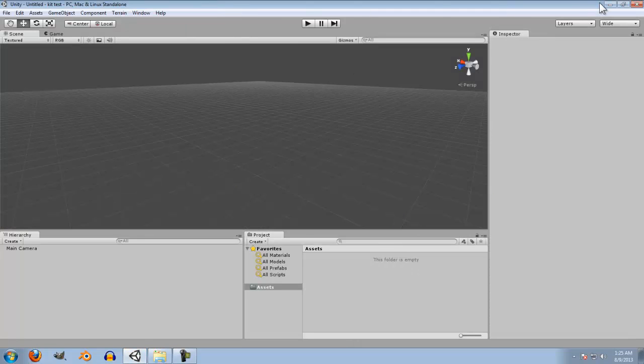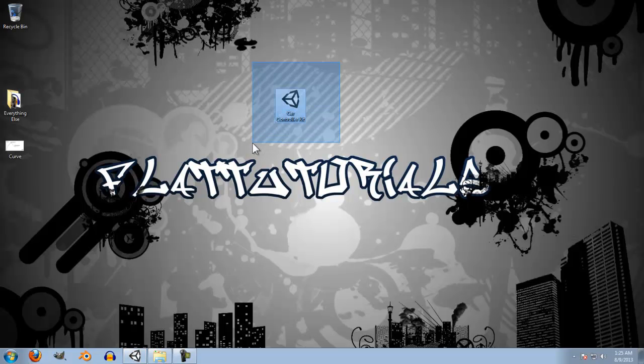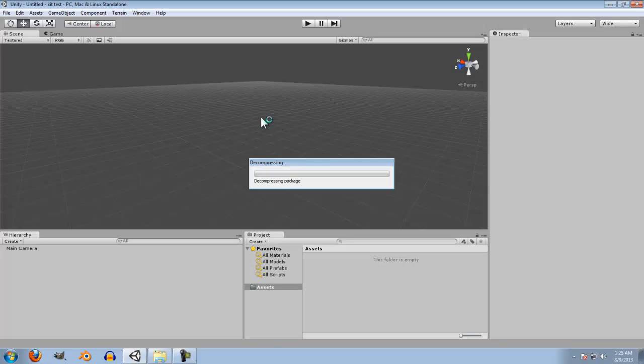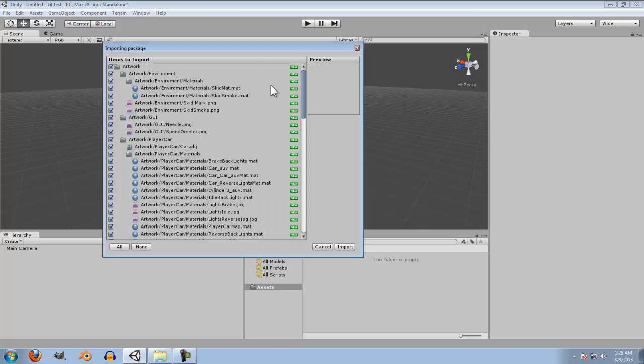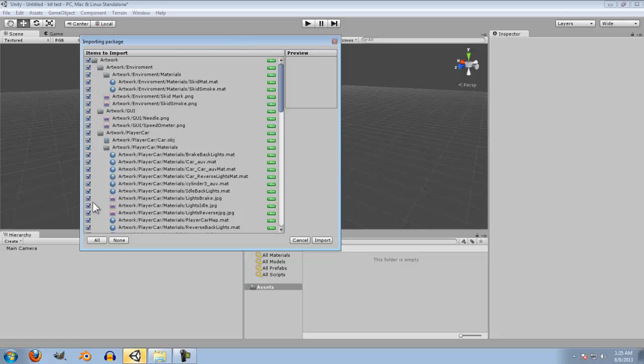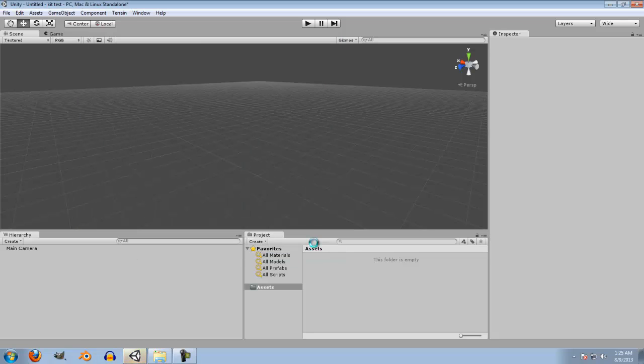Once it is open, what you can do is double click on this thing, and a dialog will pop up. In this dialog, do not deselect anything, just click on import. It's going to take a while.